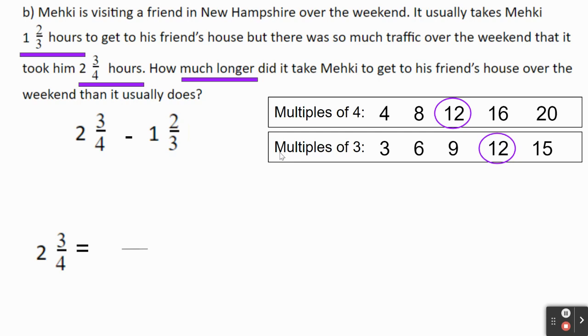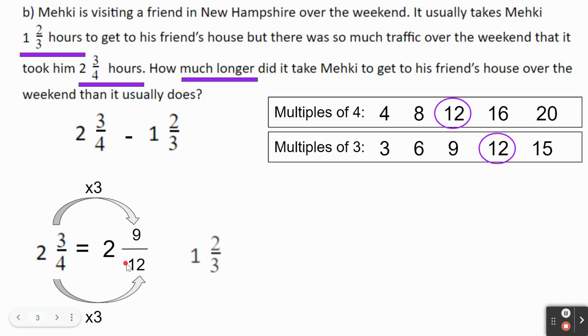So we'll start by having our fraction line, and on the bottom we'll put 12. Now let's think, what do we multiply by 4 to get to 12? Well, 4 times 3 equals 12. Since we're multiplying by 3 on the bottom, we can also multiply by 3 on the top. 3 times 3 is 9. We can see that there's the whole number 2 in the front. So in our equivalent fraction, we're going to put the whole number 2 in front of our equivalent fraction. 2 3/4 is equivalent to 2 9/12.